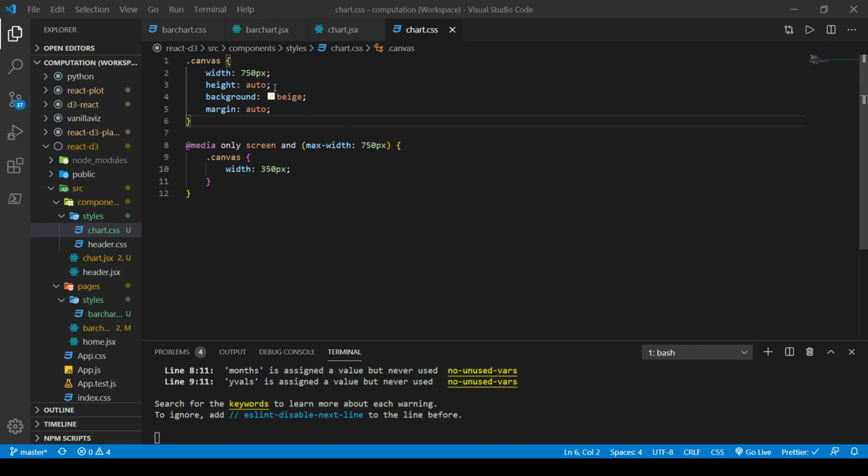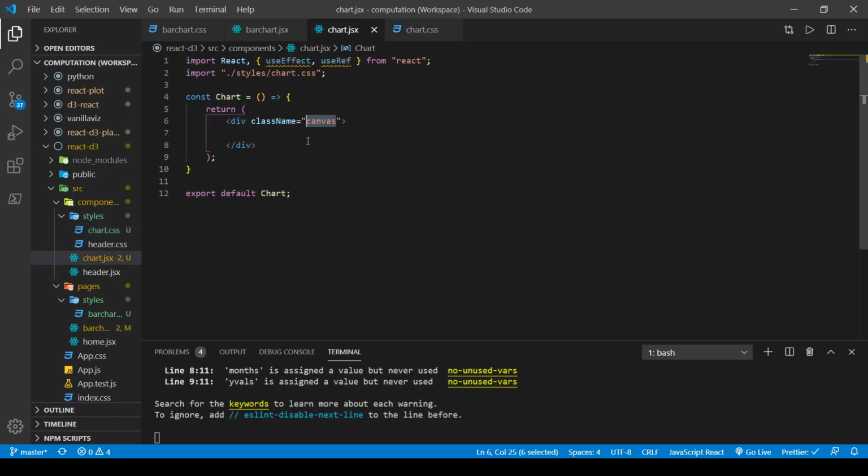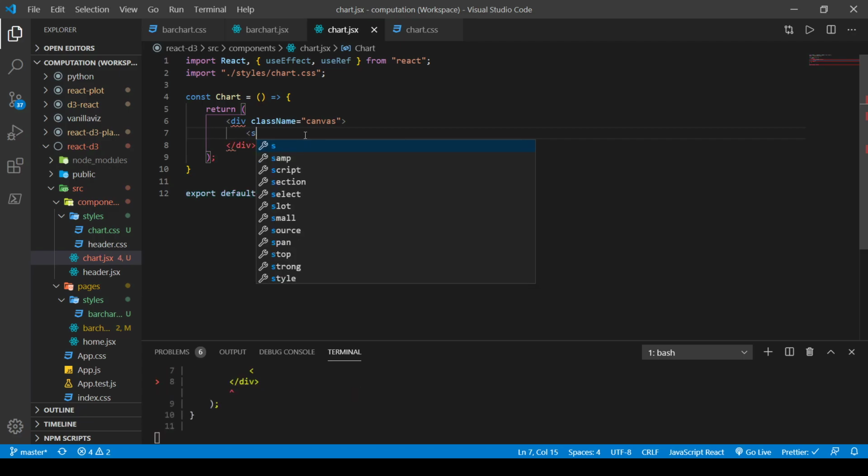Actually, sorry. I got ahead of myself here. So before we do all of that, we actually have to use SVG. So go back to your chart.jsx file. And what we're going to do, remember last time we added our SVG element using JavaScript in D3. This time we're going to add a pure SVG element to our JSX. So go ahead and define that now.